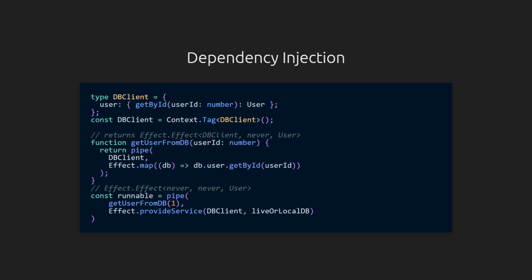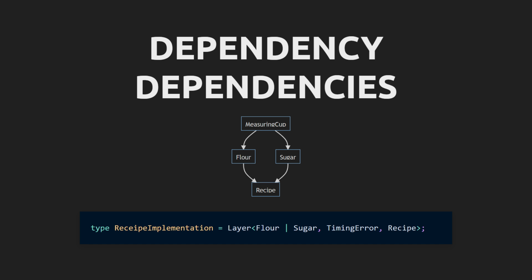This tells the Effect runtime that you must provide an implementation that matches the defined type before the program can be run. This can be done flexibly, anywhere in your program, meaning it becomes simple to swap out the implementation of a dependency when required. Modern apps are complex, often involving complex dependency hierarchies. To account for this, Effect provides Layer, a type describing the blueprint for the construction of a set of requirements.